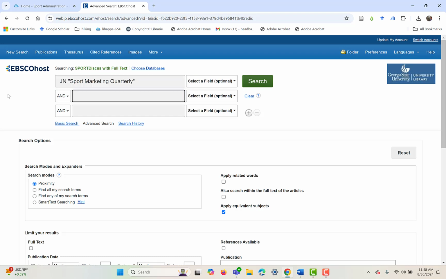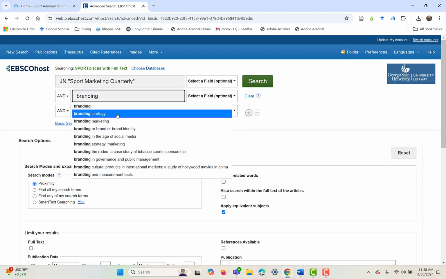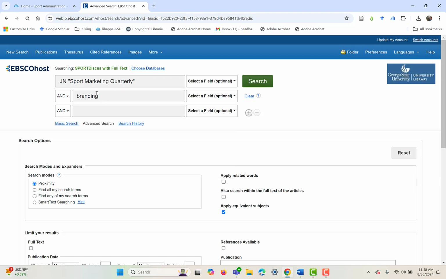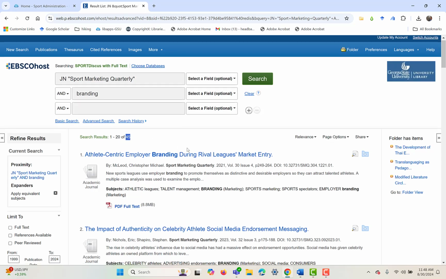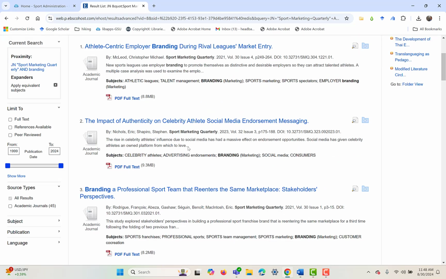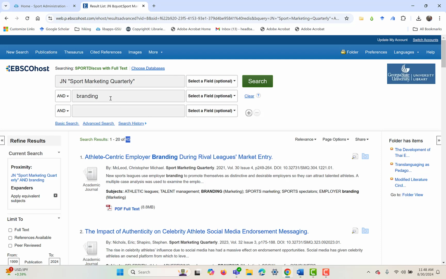You can do a very simple search, like a single word search. It's probably pretty good in this journal. And in this case, it only pulled up 45, and you can go through and see if these are relevant for you. Now, this EBSCOhost platform does allow you to get very complex with your searches if you want. And if you want to do that, I would say just be careful how you use your ands and ors. You'll need to use those Boolean terms, and or.